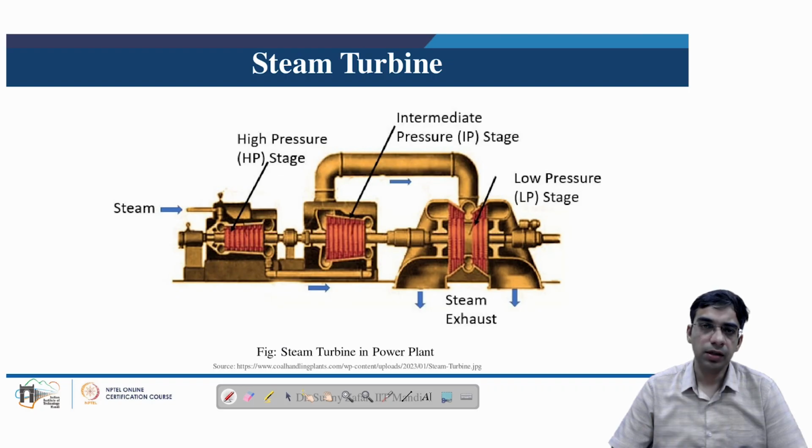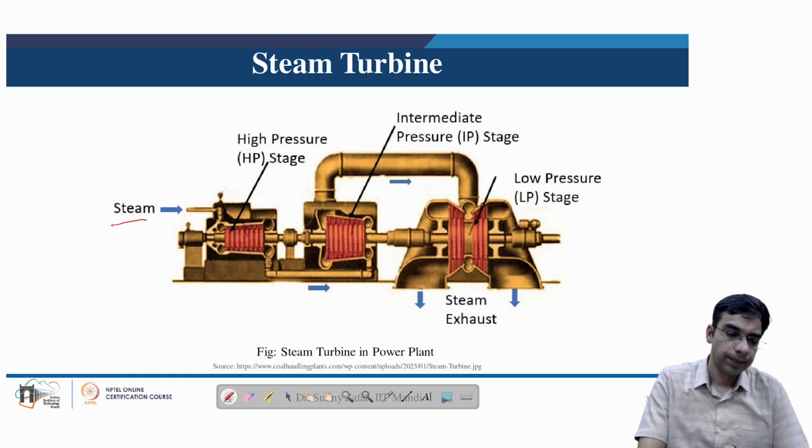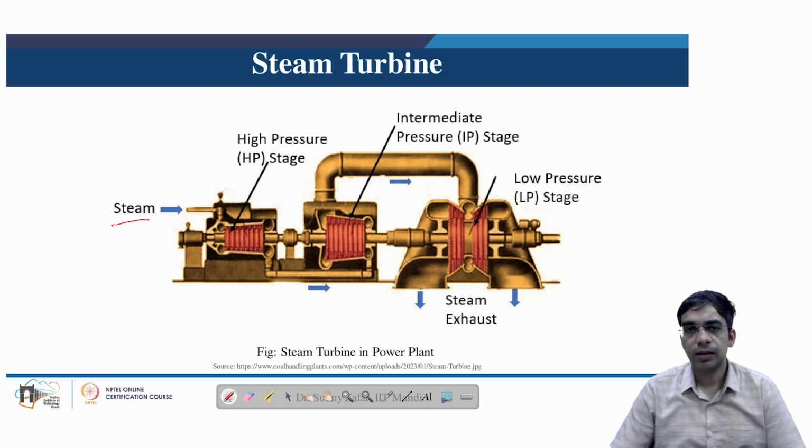Now, to increase the efficiency of the steam turbine based power plant, the steam turbines are always used in tandem with respect to the pressure at which they are operating. So, popularly, three stages of pressures are used to increase the efficiency of steam turbine based power plants. So in this we can see here the outline of the steam turbine power plant, wherein we have the steam inlet on the left hand side. This steam inlet is coming in from the boiler. Boiler can be powered using nuclear based energy, fission based energy, or it can be powered by burning some fossil fuel like coal or natural gas.